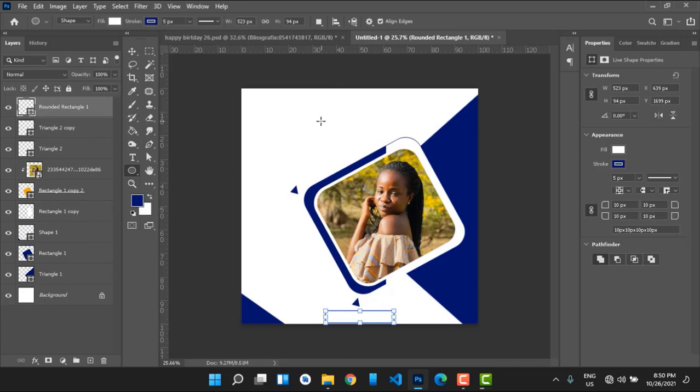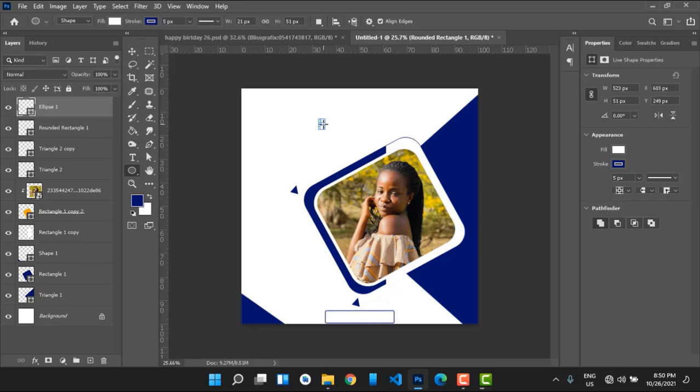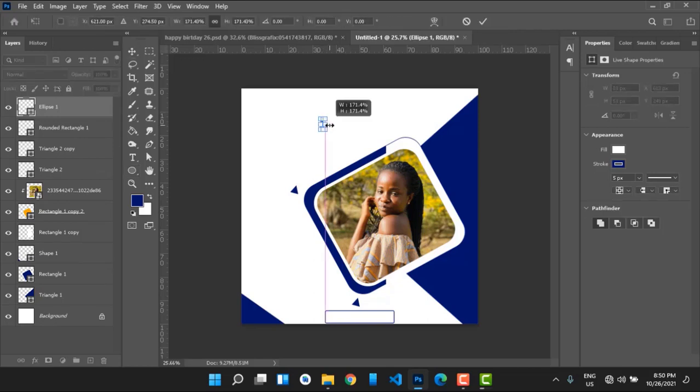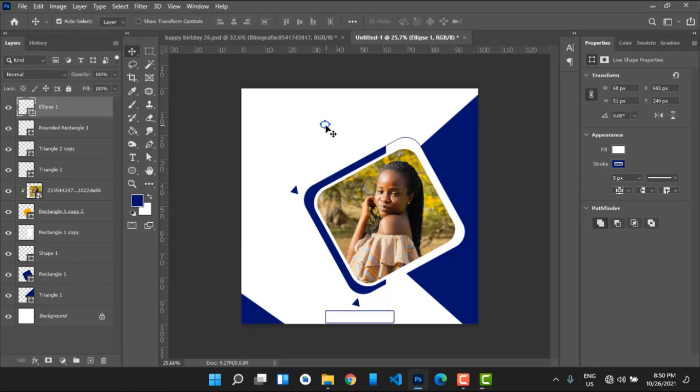Then I'll bring in the circle. I'll draw another circle. This time around I'll set the color to white and then the stroke to blue, like that. So I will stretch it more. So I can also place that one at the pointing edge of this triangle. So let me drag this one.